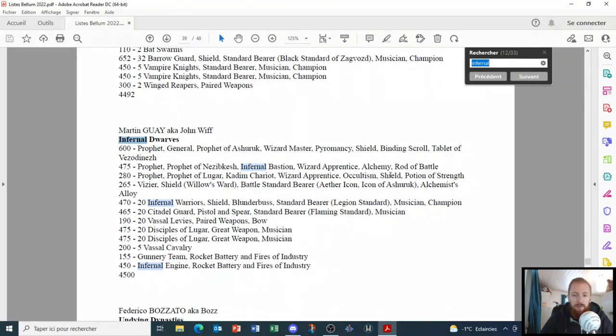Okay, Apprentice Occultism on the Lugar Chariot. So I think this is definitely a piece that we will see quite a lot since the last update, because for less than 300 points you have access to Toxic Breath. You have a guy on the chariot that is expendable, so this is definitely a good choice. Yeah, cheap Bastion as well is not a bad choice. Rod of Battle, okay. Just thinking, maybe I would have exchanged both because he might die a little bit, but definitely it's not too expensive.